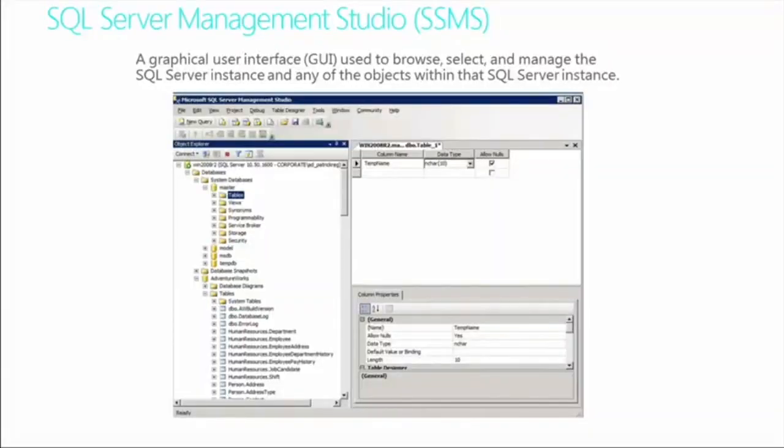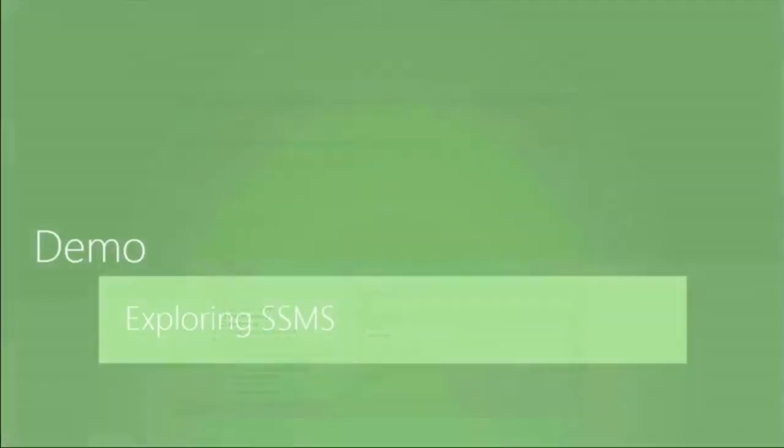So what we're going to do is work with a utility that's provided with SQL Server called the SQL Server Management Studio. So the good thing is you don't need to know a bunch of commands. There's a lot that we can do inside of SQL Server, specifically inside of the SQL Server Management Studio. And this is just a screenshot of it. What we're going to do is go in and demo this and just explore what we can do in this graphical user interface, or GUI, to manage databases, manage the implementation of the databases, and even down to the table level of the content in the databases.